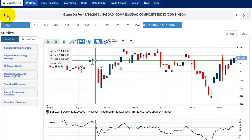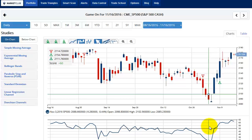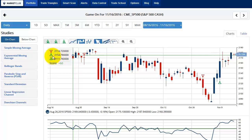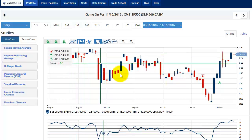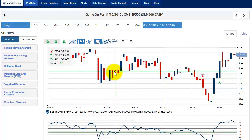So let's take a look at the S&P 500. What's interesting with the S&P 500 at the moment is it's kind of like in no man's land. We have a monthly trade triangle still negative, and a weekly that's positive, indicating a sidelines position. So unlike the Dow, which is all green, positive energy on the upside, and the NASDAQ, which is down, the S&P 500 is sort of split in the middle here, so it's sort of a sidelines position. And I think that's probably the best place to be at the moment. I think there'll be lots of opportunities if this market continues and wants to go higher.